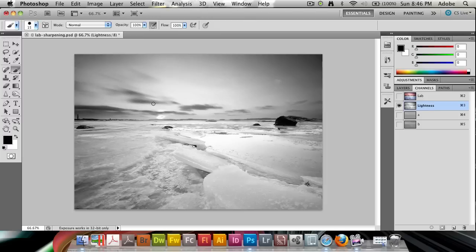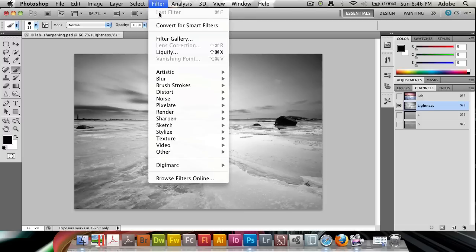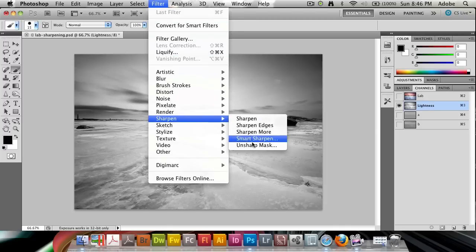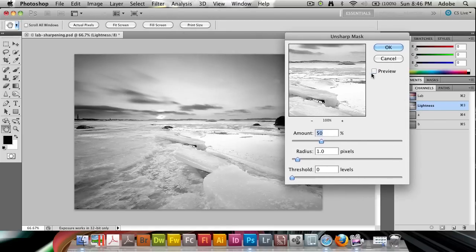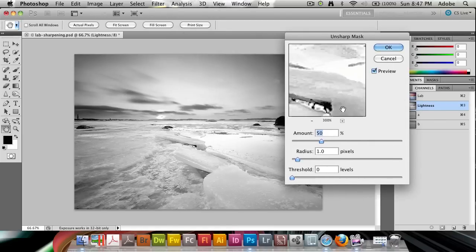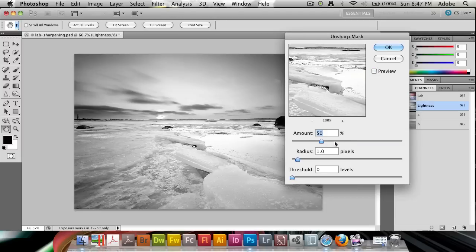What I want to do here is, of course, go to Filter, then Sharpen, and Unsharp Mask. In here, maybe it's going to be hard to see because it's video, but let me zoom in. I think 100 will absolutely have to do here. If I increase the radius just a tad, you're going to see major changes on the preview here. So let's see. We're going to see some difference, I think. Yes, there's definitely a difference for you.